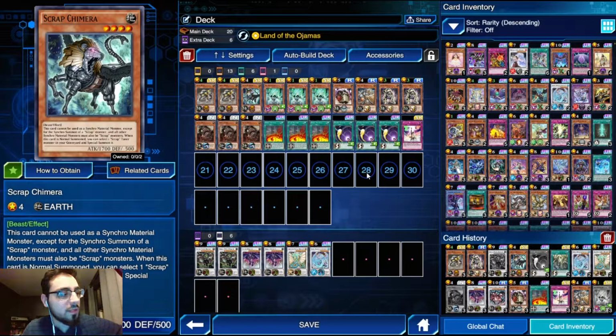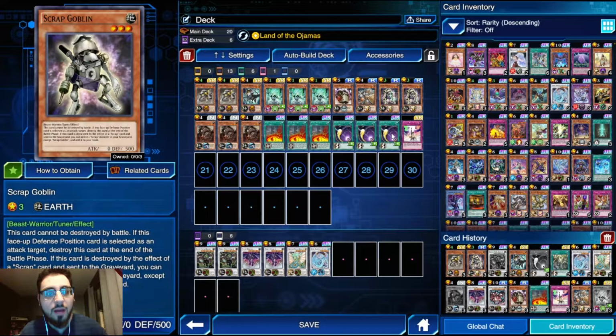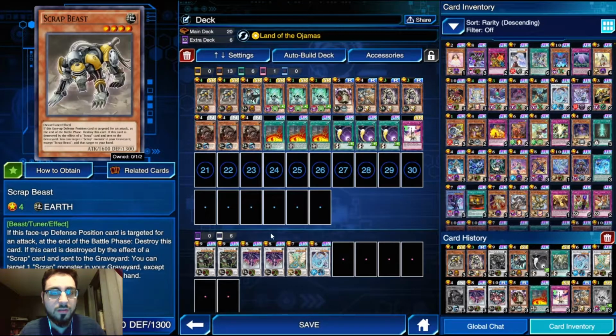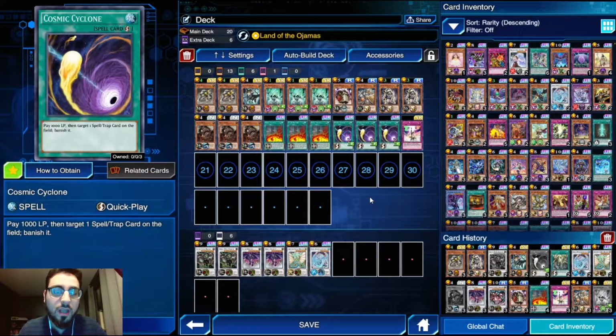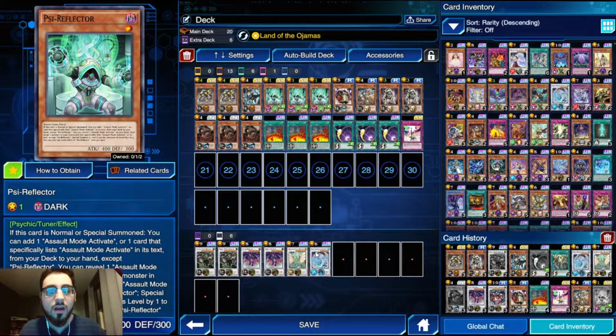And then 1 Chimera as well, simply because we can send it to the graveyard with Shark if we don't open it, and then Beast or Goblin, when they're destroyed by card effects, including their own, will be able to add back a Scrap monster from your grave to your hand, so that can add back Chimera. And then Chimera on summon will be able to summon back a Scrap tuner, so you can just summon back Beast and make a Scrap Dragon. So that's pretty cool. 3 Cyclone on top of that, just to make sure our plays go through, as well as the 1 Beast and the 1 Assault Mode Activate for the Psi-Reflectors.